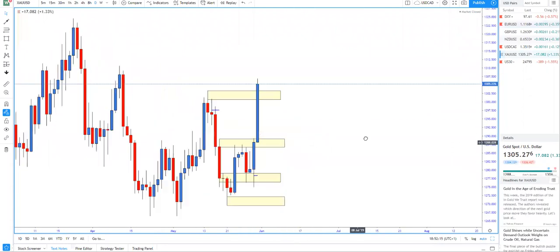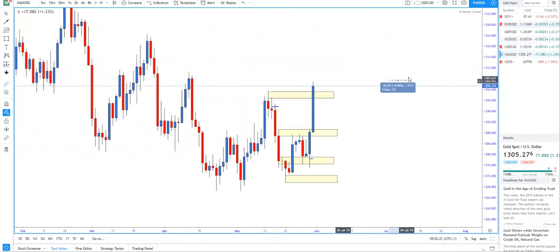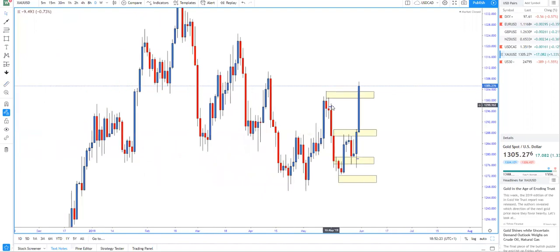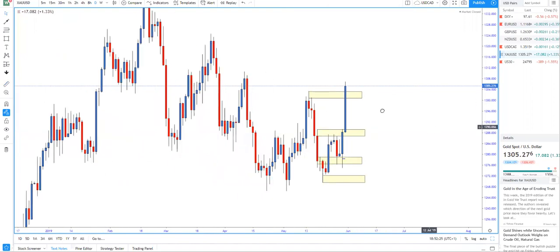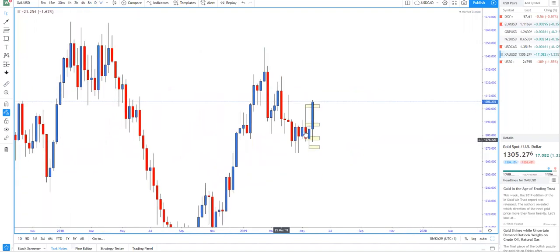Successful analysis last week. As I said, look for buying opportunities on gold, and gold went nearly 230 pips higher when most of the people were selling it. Now, I'm not going into much detail on this, but let's quickly crack on to the weekly chart. Very promising, huge 1, 2, 3 pin bar formations. Then price had a breakout to the upside. What we're expecting now is price to retrace, then go higher.